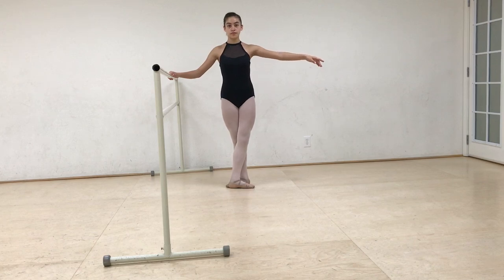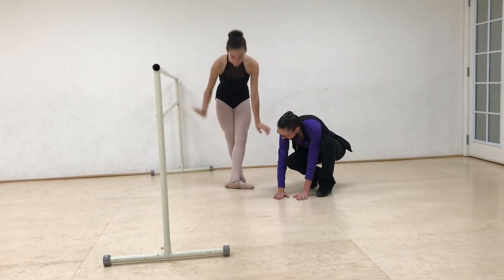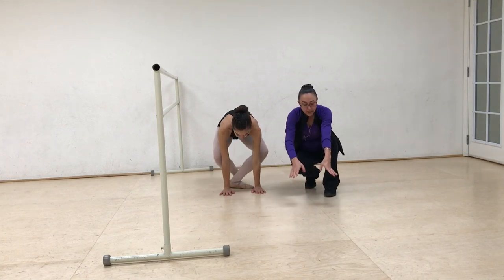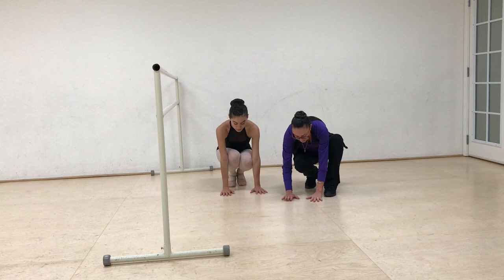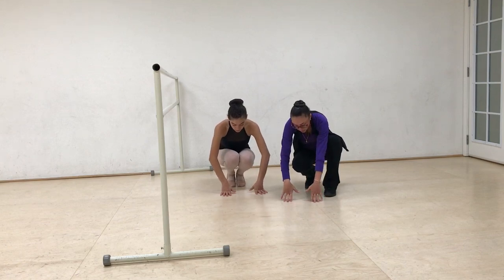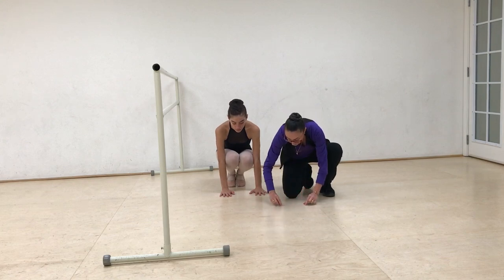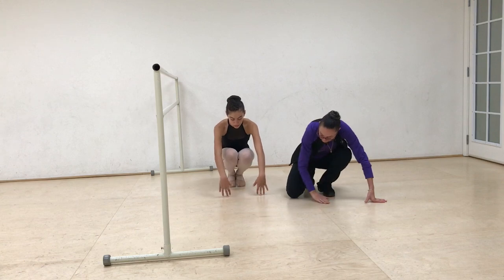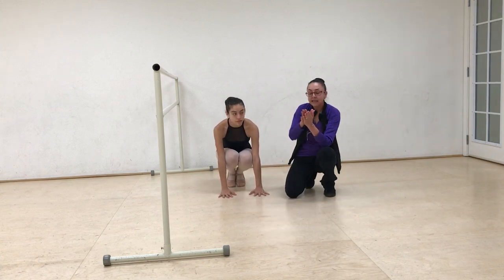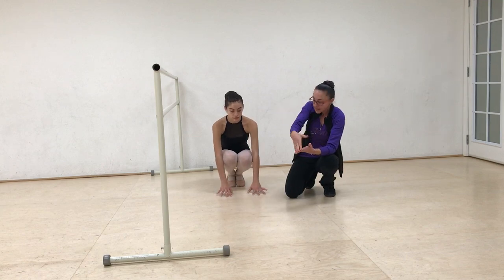Those feet are really getting a workout. So what I like to think of is — put your hands like this, Jalisa — here's your big toe and here's your pinky toe, and we need to feel all this sort of work through our feet. With my young students, I will get a piece of tape and put it on the floor, then peel the tape off, and then push the tape back on the floor. That is what should be happening to your foot. You want your foot to be as pliable as possible.